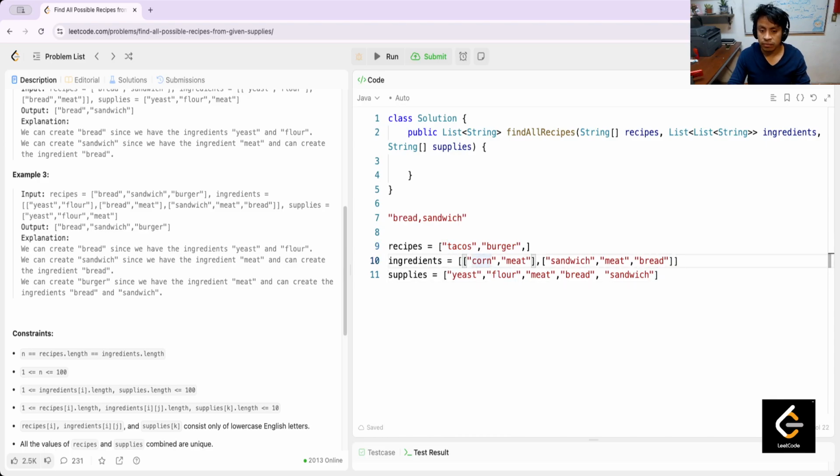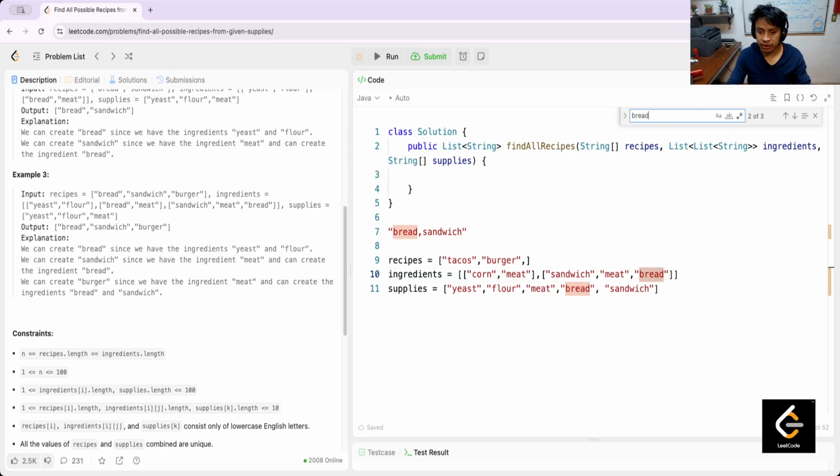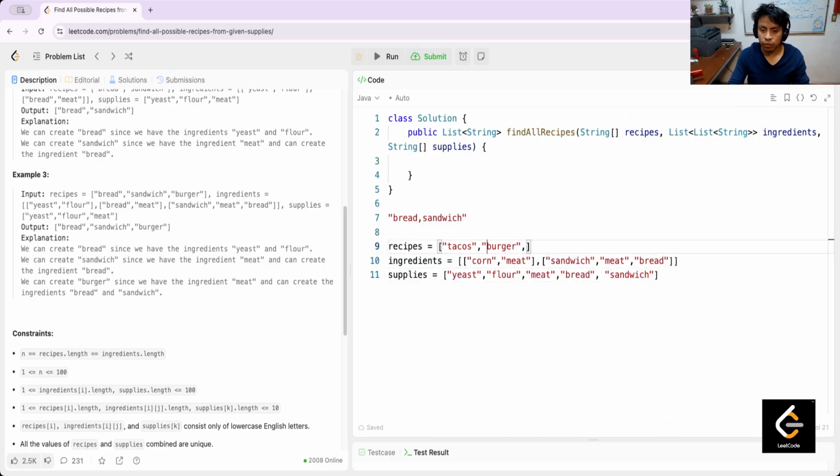No, okay. The burger needs the sandwich that is here. Yeah. Does meat appear in the supplies list? Yeah. Does bread appear in the supplies list? Yeah. Means that the burger now is part of the answer. Yeah. And obviously, add it in this.